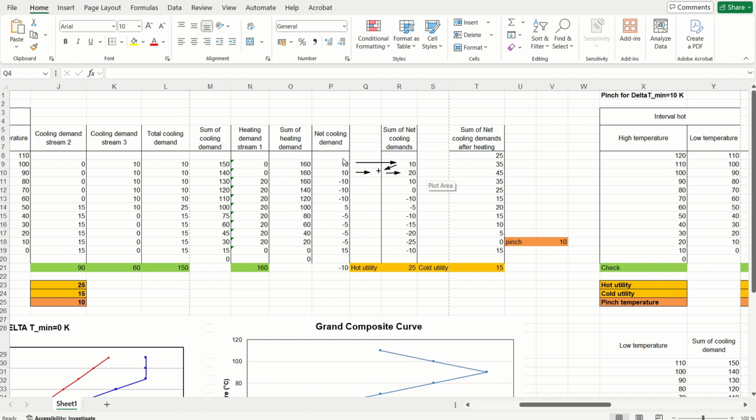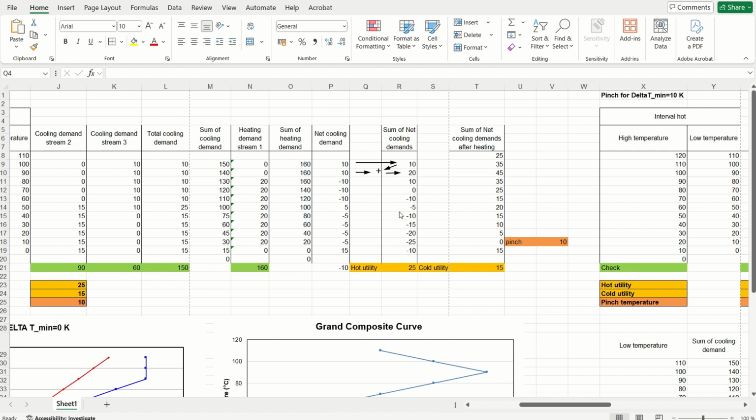It is done by taking the first value of the net cooling demand, which is here the heat surplus value at the first temperature interval, and we cascade it down, which means we add it to the second value of the net cooling demand, and if it is positive, we accumulate that part of energy, then it becomes 20. In the next, we have a heat deficit, so we transfer this heat surplus value of 20 to this minus 10, which means we transfer a portion of this 20 to balance out this heat deficit. Now it becomes 10. This is our surplus energy in the process, and it is continued to its last value.